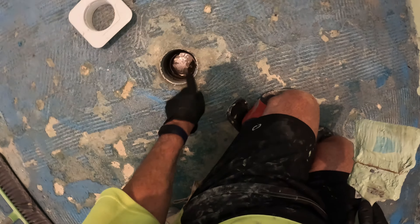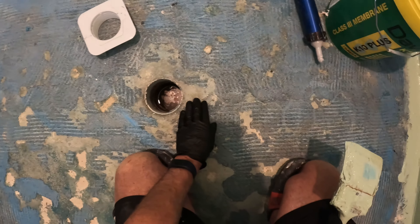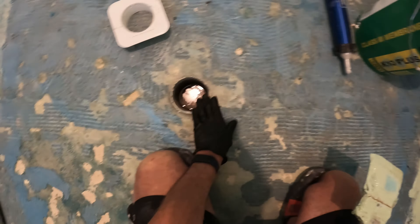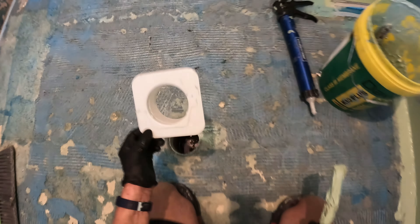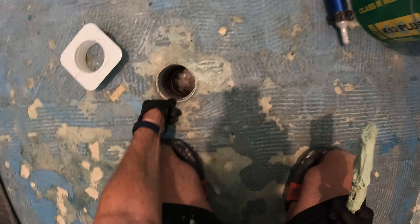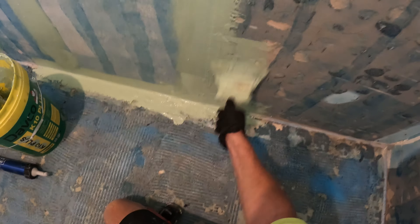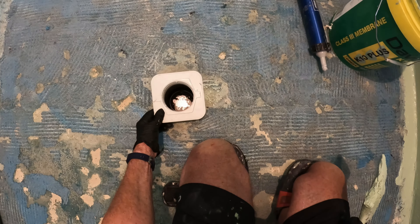You see this? Can you see that? I have come across showers that are like that, and they get waterproofed — the person waterproofing thinks he's doing the right thing and folds his waterproof down into there, and it's all good. But you've got to have a puddle flange like this, because this pipe can move. And when that moves, it breaks the seal of your waterproof. So if I've taught you nothing, that's something. Please take that under your hat and hang on to it, because it's very important. You must have a puddle flange like that.